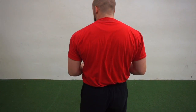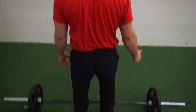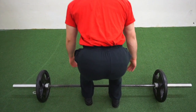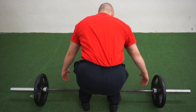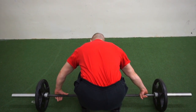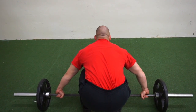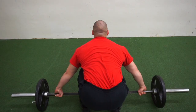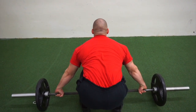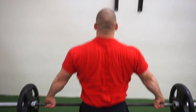Okay, now this is a demonstration from the back view. So shoulder width foot stance, my feet are slightly out. Okay, you're going to go down and load up the hamstrings. I'm going to grab it. I'm going to look up before I tighten up the lats. So notice how my lats are engaged. Okay, chest up. Notice how my back is flat. And you're just going to pull.